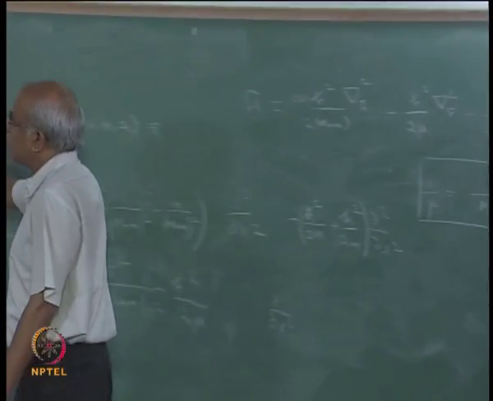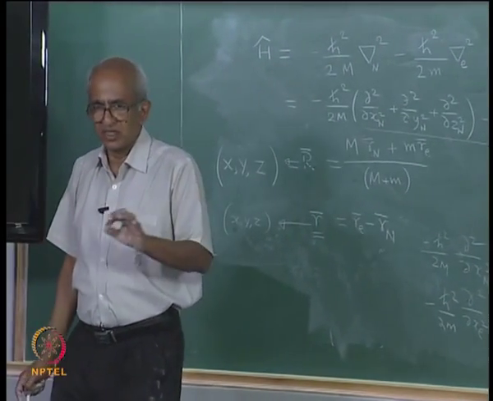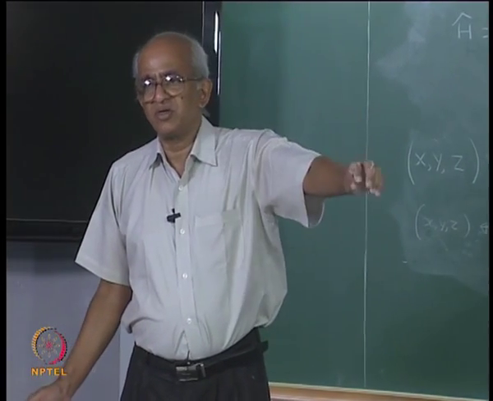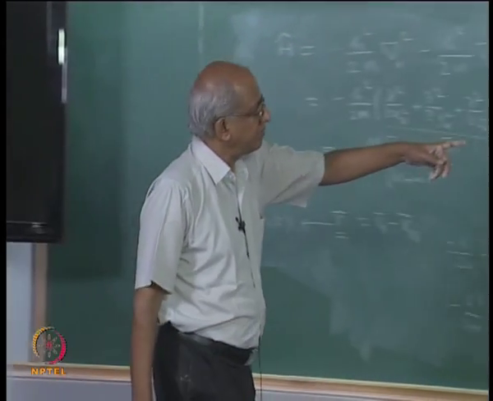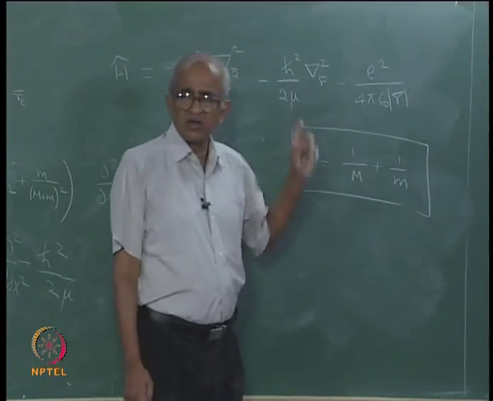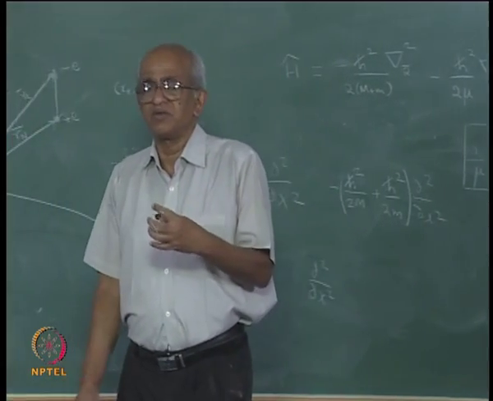So, you see this Hamiltonian that I had, which was written in terms of the coordinates of the particles, was not very convenient, but I have changed over to center of mass and relative coordinates, and then I find that the Hamiltonian has this form. Now, this is quite convenient. Why do I say that? Well, first of all, we have written it using our physical intuition.